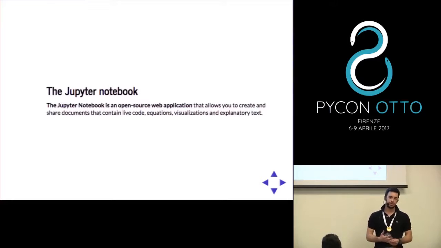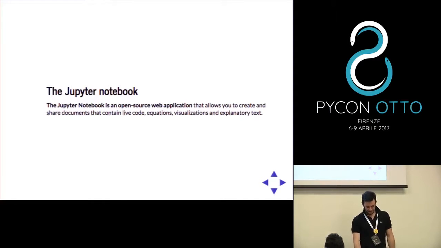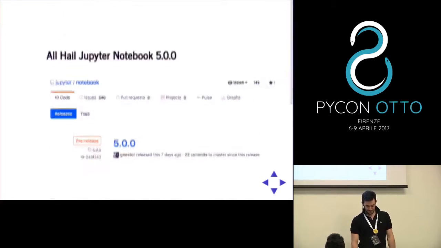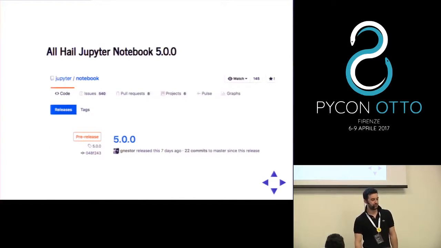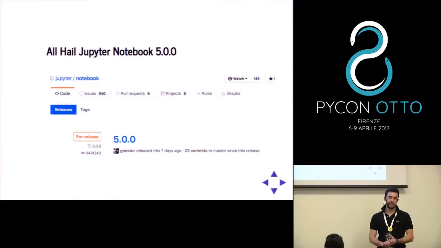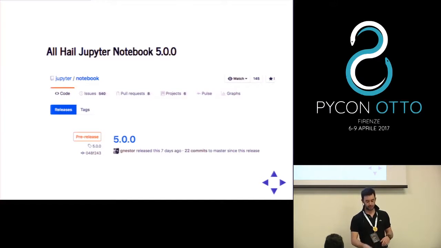And what is Jupyter Notebook? You know Jupyter as the Jupyter Notebook, and Jupyter Notebook is just the front end. So it's more JavaScript than Python, but it's the main part of the project. They just released version 5 a few days ago, and I think that this is one of the last big releases at least, because they will move all the effort to the new Jupyter Lab project.